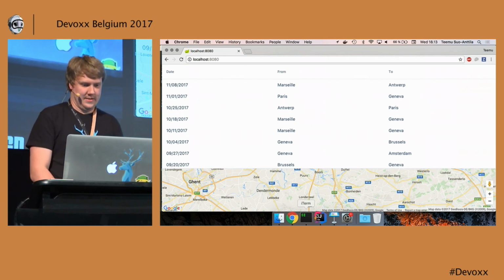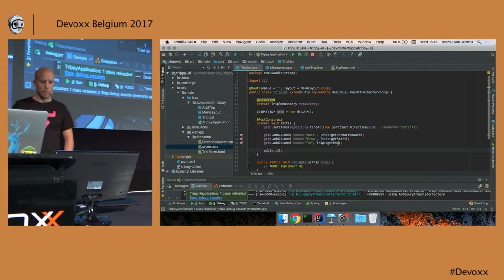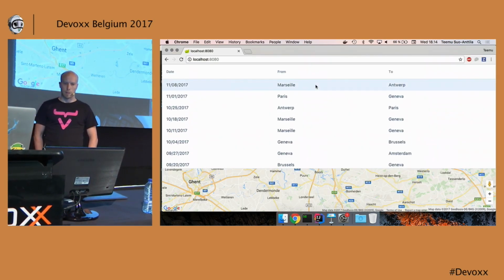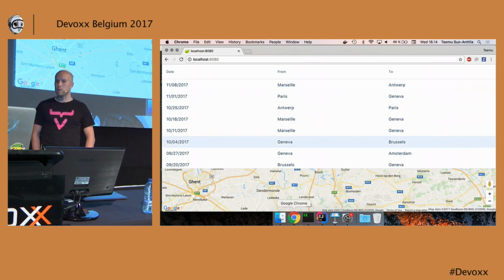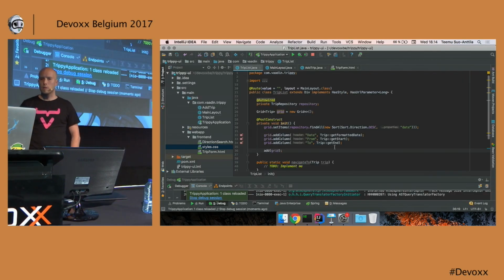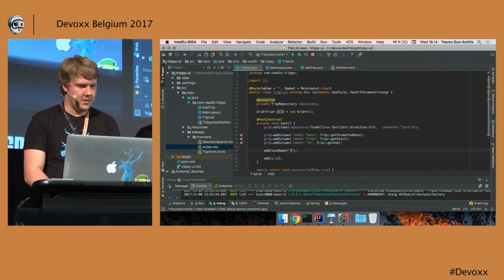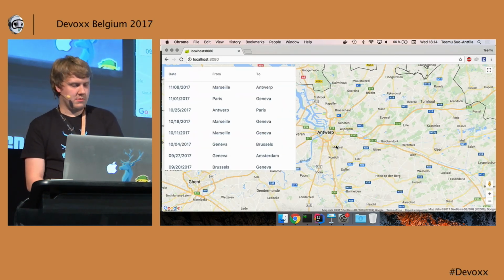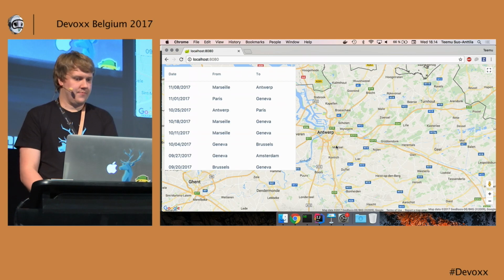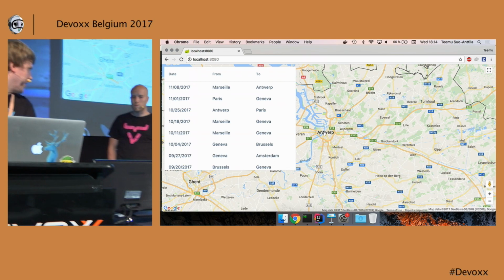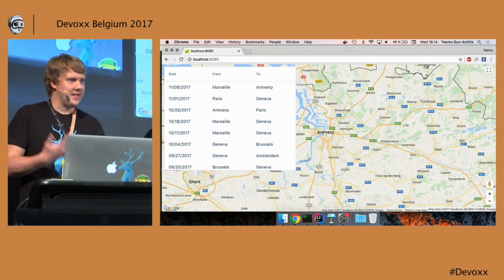Yeah, so by default we don't say any size for this. We could use the sizing API, so we could set the width there, but I think you can also add a style name for it, or CSS class name. I think we had something pre-configured there. I guess it was trip list, maybe. Let's see. So now the CSS that we have prepared before hooks into the web component and it sizes it a bit smaller, and we can actually see the map as well. But it's still not actually showing anything because I don't do anything with the grid.